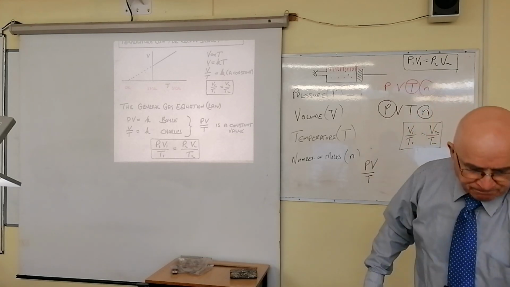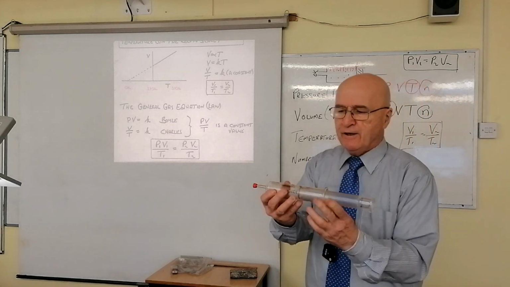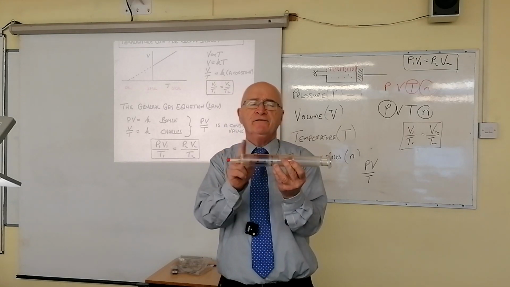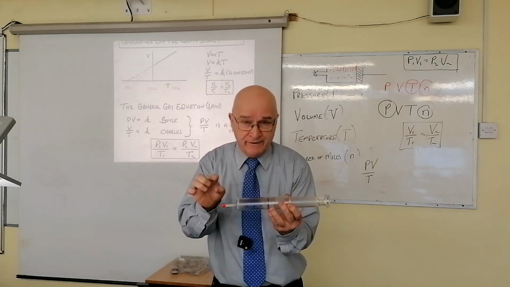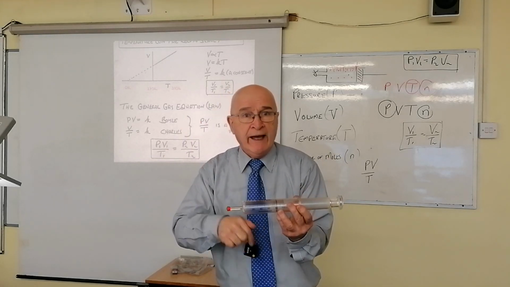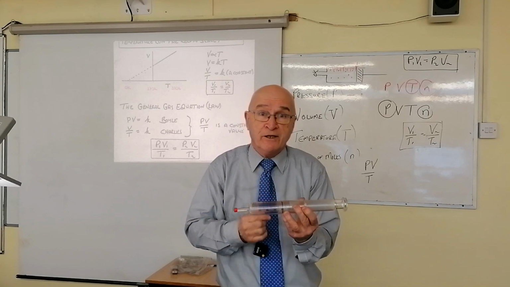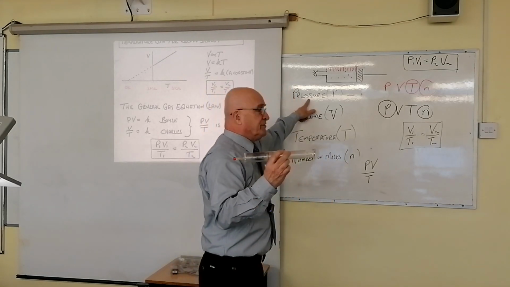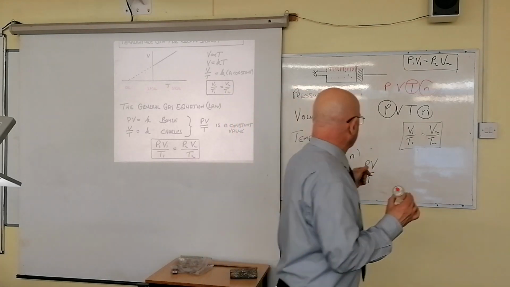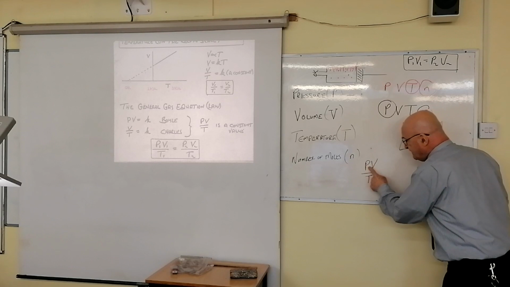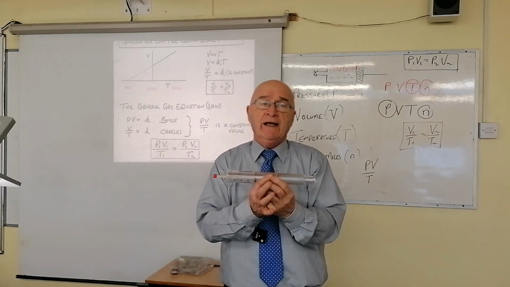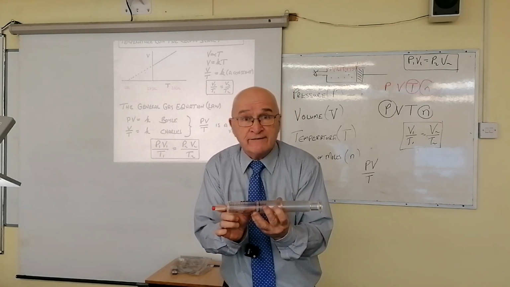Now let me tell you about that. This is a certain volume of a gas. I'm talking about it all the time now, but this is 82 centimeters cubed. That number 82 means absolutely nothing if you don't know the temperature of this room right now and the pressure in this room right now, which is atmospheric pressure. So you'd be getting a barometer to get the pressure in the room, and you'd be getting a thermometer to get the temperature in the room. So you would know this volume at this pressure and this temperature in this room. Now, if you didn't know the temperature and the pressure, then that volume is useless.